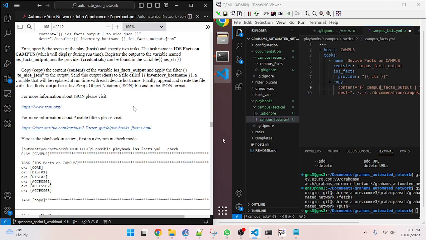Yeah, so the full file name is going to be the host names from your inventory hostname file, and then with that text after it. As a JavaScript object notation file and in the JSON format. For more information about JSON, please visit json.org. For more information about Ansible filters, please visit here.